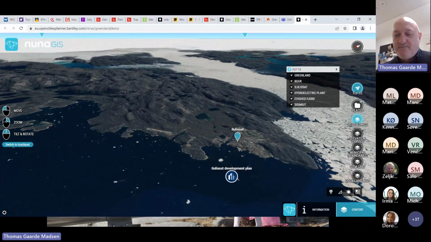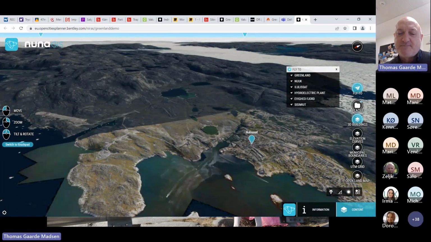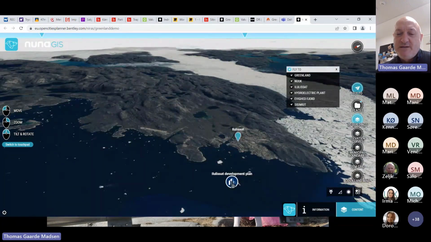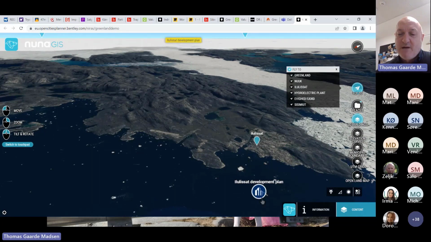So here, what we see also as a potential in this work with the 3D model is, as you can see here, they are also getting a new airstrip up here. So we're actually having two, what we call the Atlantic airstrips. And this will be a huge development for this relatively small city. I think there are 4,000, 5,000 people here. And we are hoping for a lot of growth, and tourism and a lot of stuff.